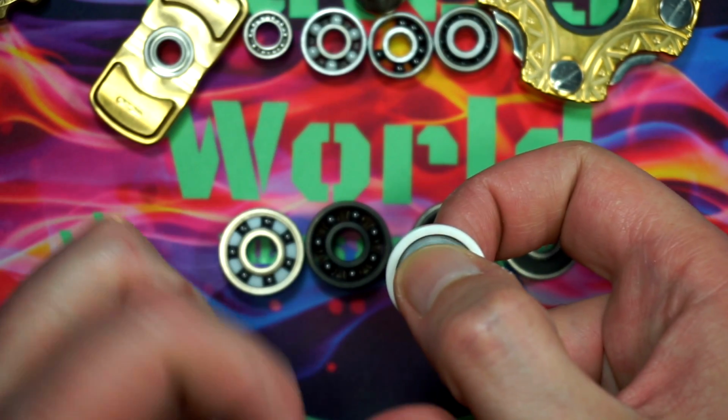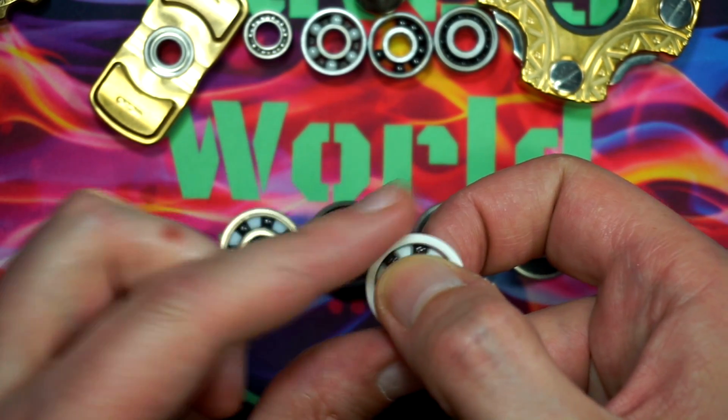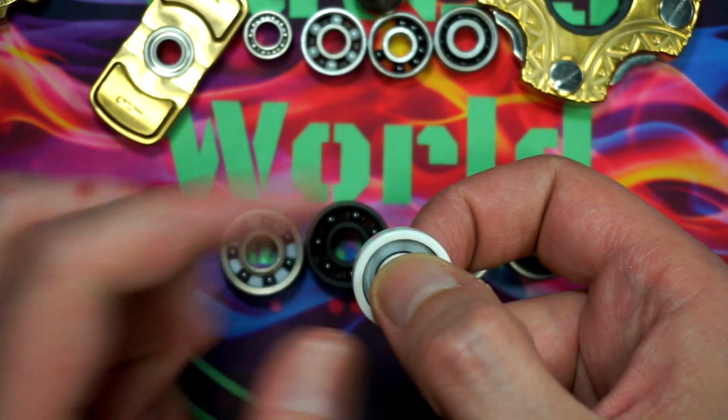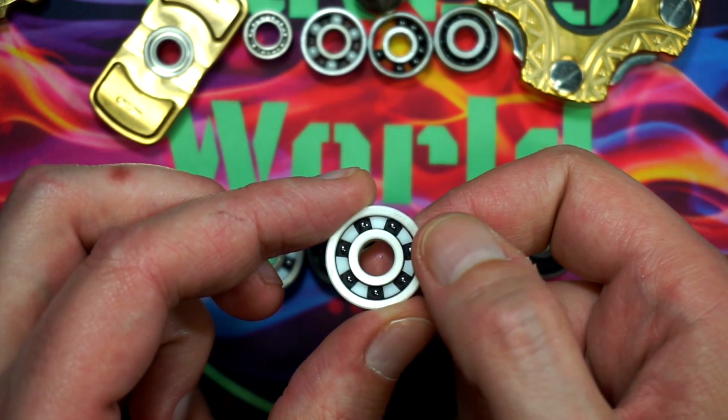Now it does need to be cleaned. It does feel a little rough. Ceramic is pretty smooth, but this does feel a little bit rough right now because it's dirty. I haven't used it in a while.